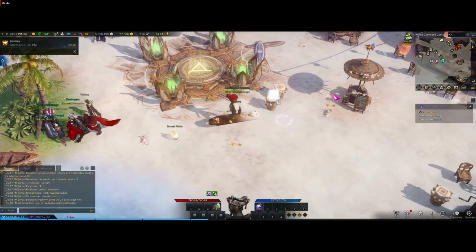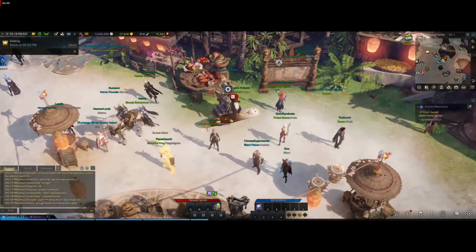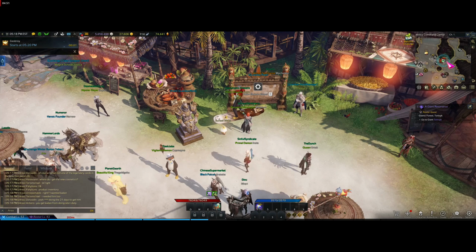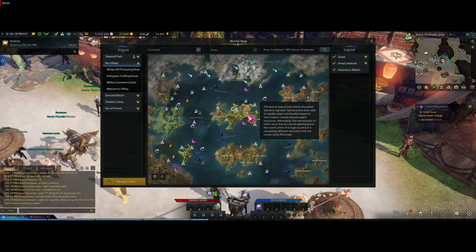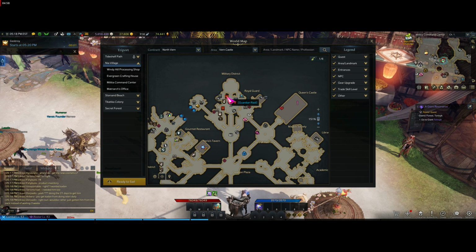So we already went over the Grand Prix guide. That's got a bunch of new stuff. And then the Guardian event, you actually come on over to the Guardian board. So this is in any major city where the Guardian board is. I'll show you guys, for example, in Vern as well. Come out of Vern Castle and it's right over there. It's literally the same icon, Event Guardian Raid. It's just Event Guardian Raid.